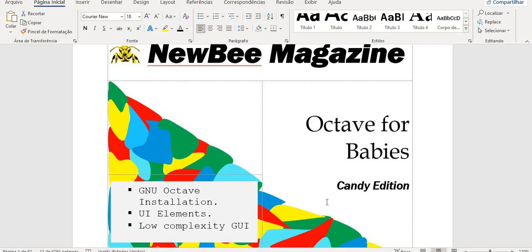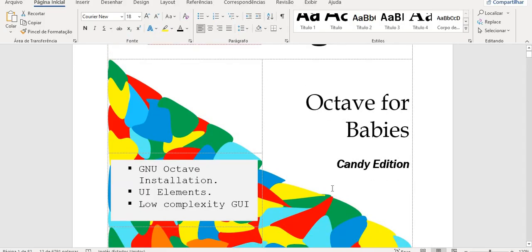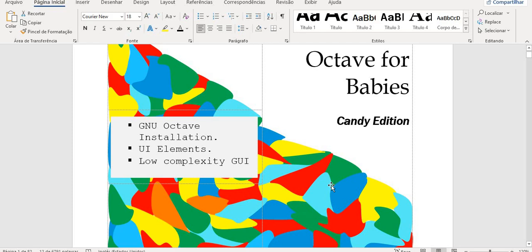If you look for the new magazine, you can find this edition, Octave for Babies, and it is a magazine, a book, in which we talk about how you can install the GNU Octave environment and work with UI elements, which is user interface, and how to build a low complexity GUI, a graphical user interface.